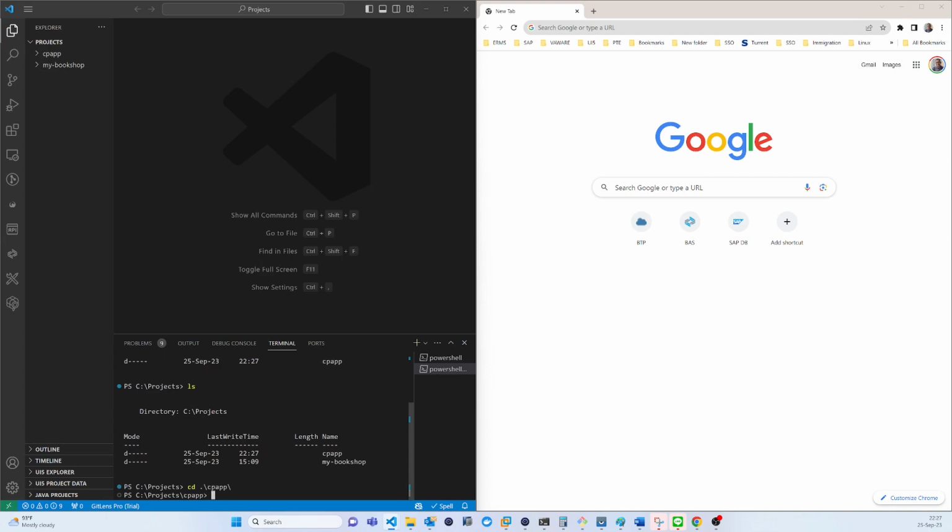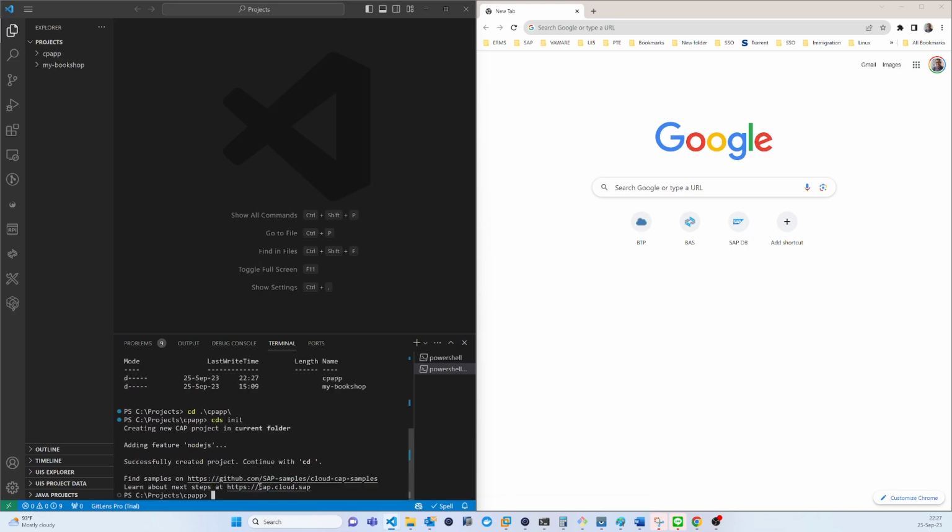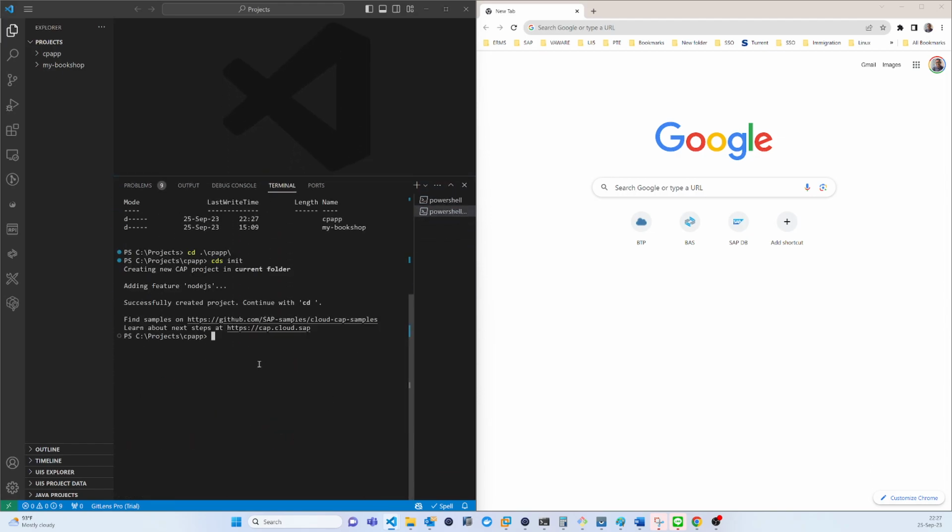Okay, so I am in that location here, and then cds init. That is a very simple command to initialize the project.